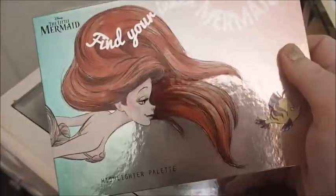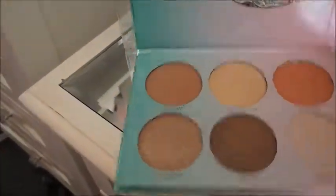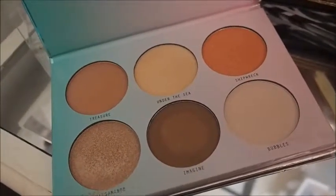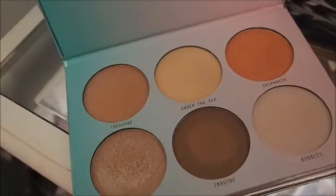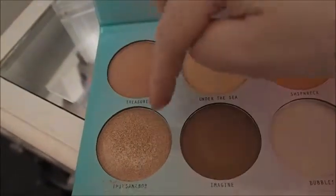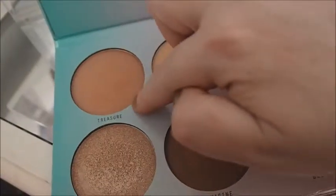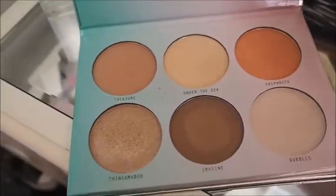And then this one I used quite a bit — I love it, it's so, so pretty. The packaging does it for me, really. The sort of 'shit reg' shade is really good to put over your blushes as a blush topper. The highlight Under the Sea and the bubbles I mixed together — that highlight is quite nice for my skin tone. One shade called Finger My Bob I didn't use, and one was too dark. But overall it's a really good palette and you can't grumble for £3. That one is going back in the collection.